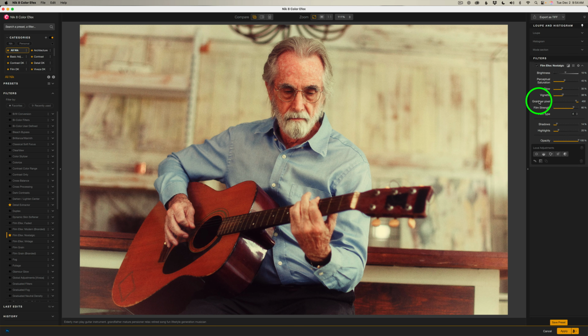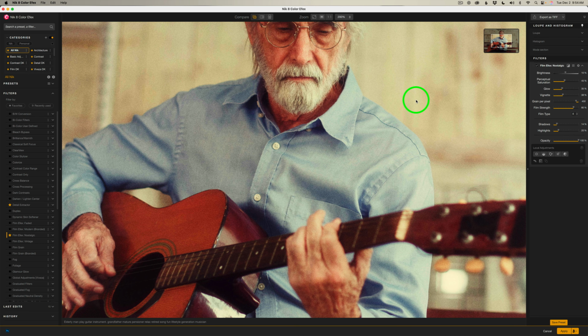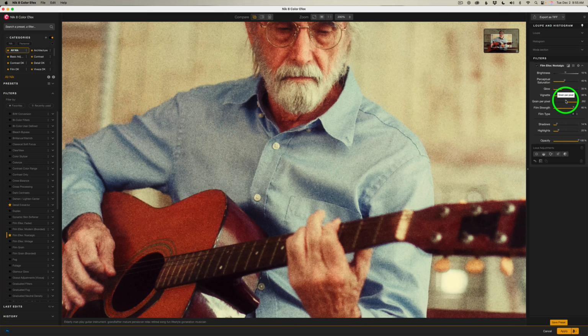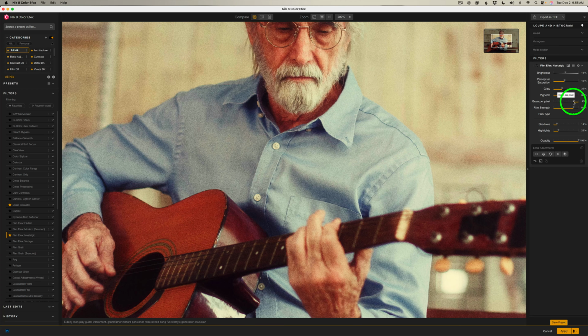And now we have grain per pixel. Let me go ahead and zoom in. I'm going to come up to the top part of the interface, click right here, and let's zoom in to like 200% so we can see the grain. Now, if you take the grain per pixel and drag it the whole way to the right, you're removing all grain. But an old nostalgic image is going to have some grain. So to make it authentic, drag this to the left and add as much or as little as you like. And for this image, I do like a little, and I love grain.